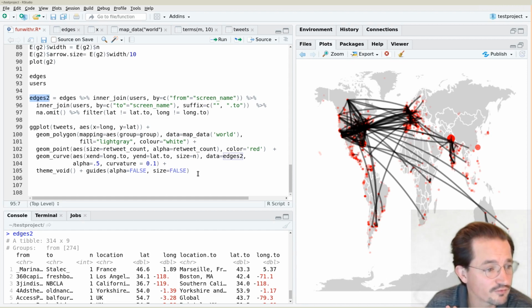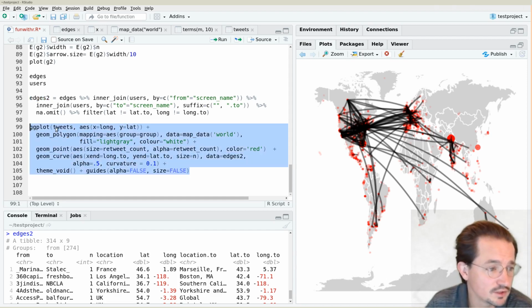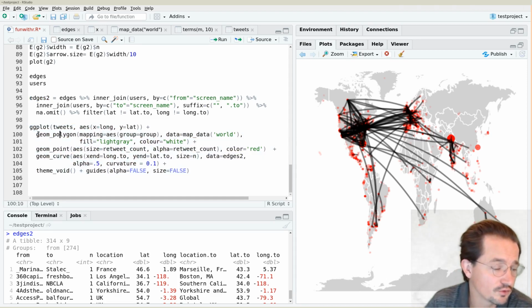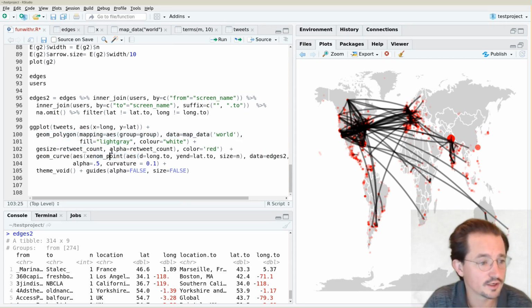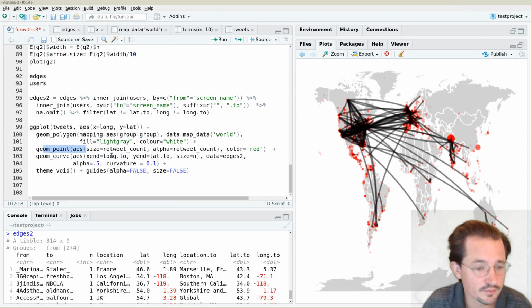And then there are some relatively simple commands, like the ggplot here, that contain a number of building blocks like polygons, points, curves, themes, guides, labels, etc. that are the same every time. And if you learn all these simple building blocks and you learn how to use those different building blocks together, then you can actually do a lot of really cool and really powerful things with R.